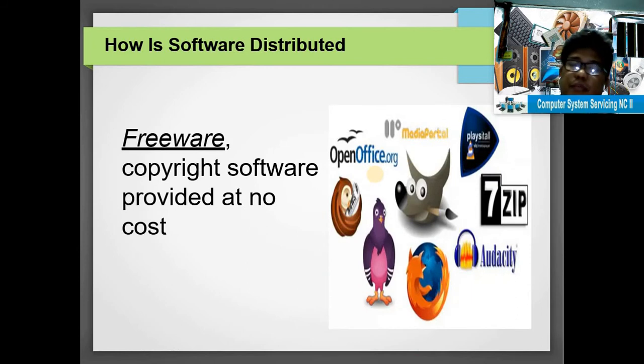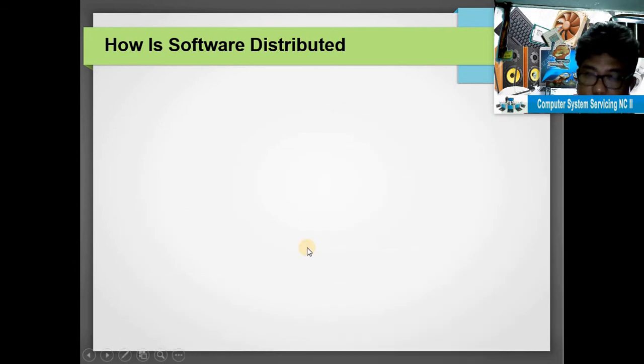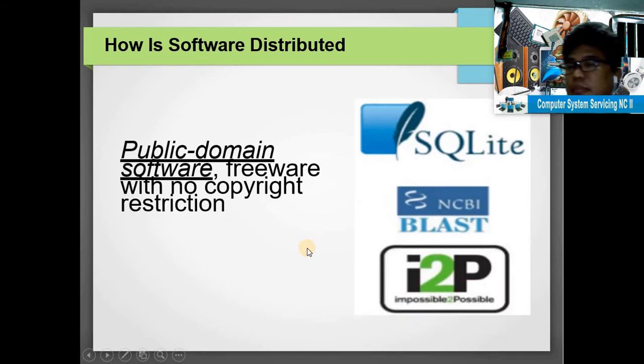Okay, shareware. Next, we have freeware. Okay, copyright software provided at no cost. So, ito, freeware, walang bayad, pero may copyright. Yan, may copyright siya, pero libre siya. Like Audacity, OpenOffice, 7zip, etc. Okay? And then, aside from freeware, we have public domain software. Ito naman, libre na siya.